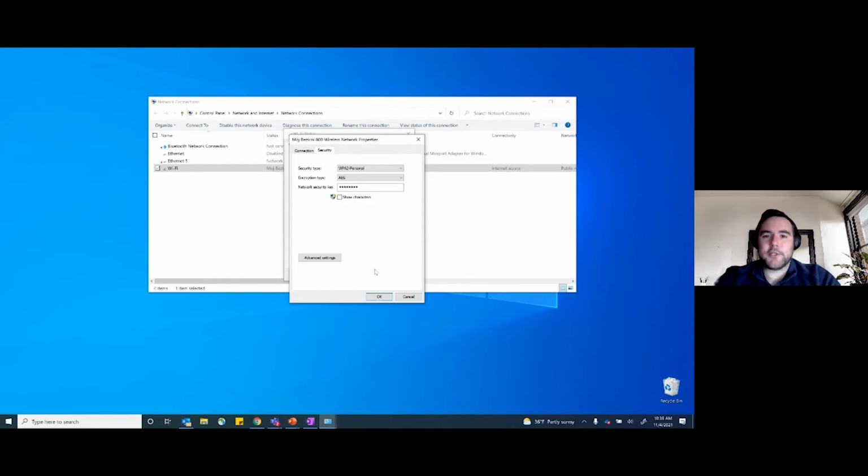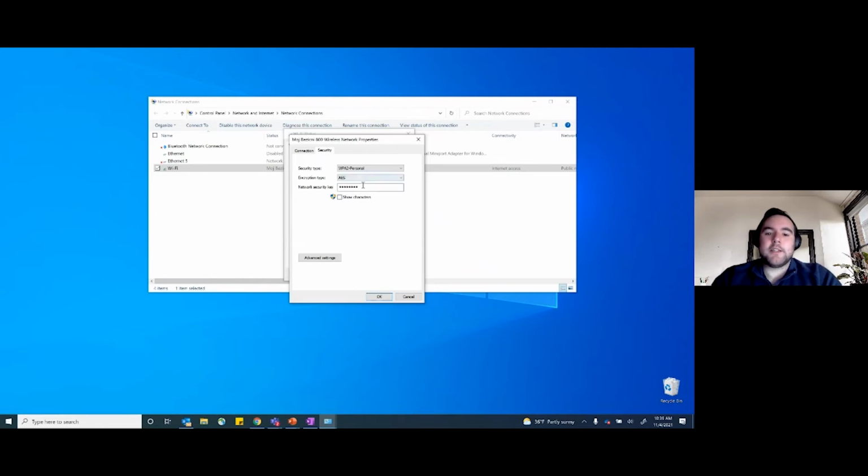Those are pre-populated fields that get determined by your laptop and the wireless network you're on. But that third field is network security key. That's what we're looking for here. You'll hear the term key and password used interchangeably for workstations. Most people call it a password or a passcode, but a wireless network key or security key is also the same thing. That's just the password you use to gain access to a wireless network, something that everyone's more or less pretty familiar with at this point, given how much we're using wireless.